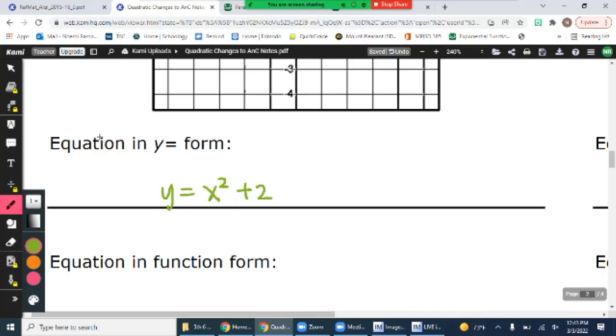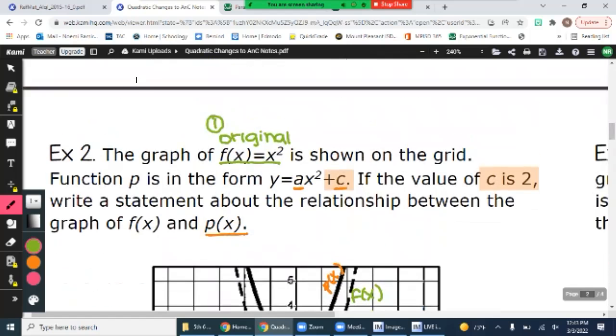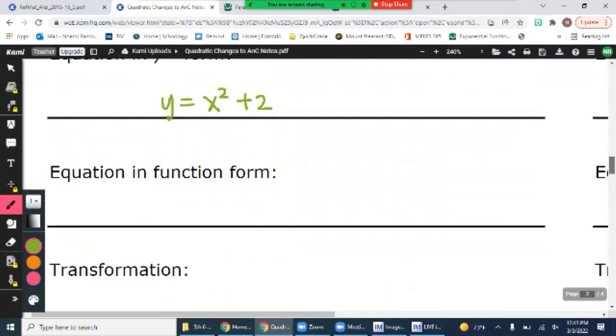But sometimes they also want us to write it in function form, or they'll give us answer choices in function form. And this is how they'll write it. But first, you need to understand: equal means the same, means identical, means I can always switch this x squared with an f of x, and it'll still mean the same thing. Just like I can switch f of x with y equals. These are identical. They are representing the same exact parabola. So when they write these equations in function form, they write the brand new name of the equation, which is p of x.